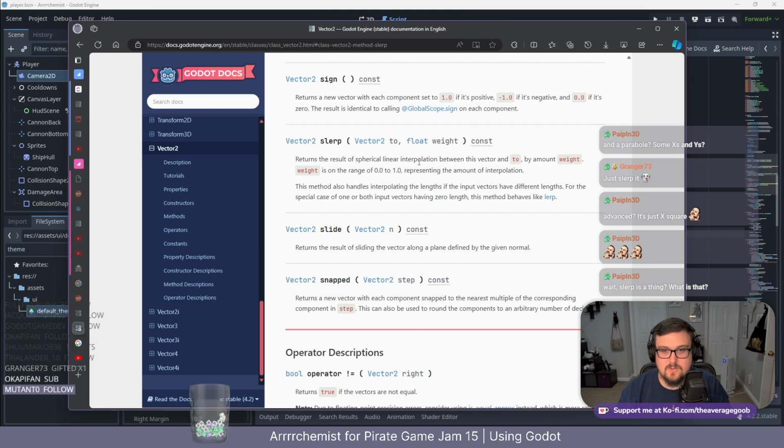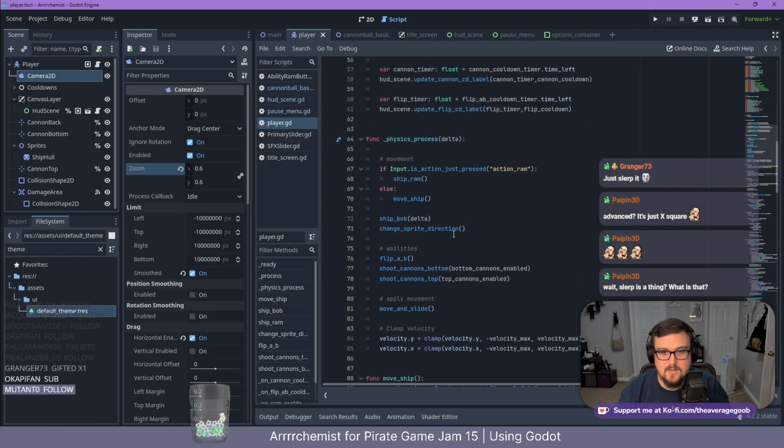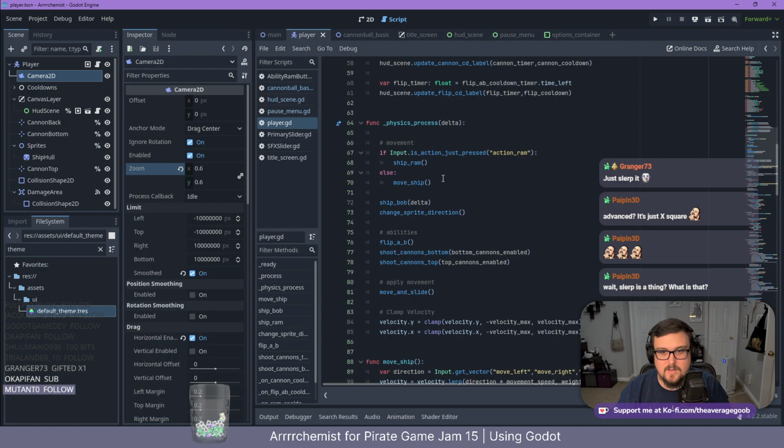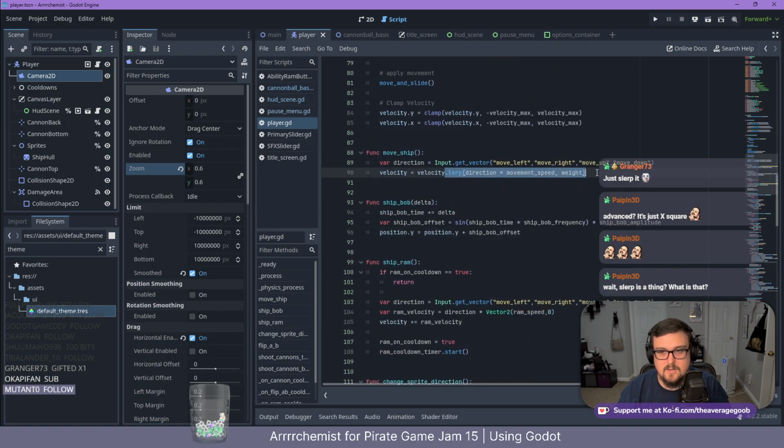So it returns a spherical linear interpolation between this vector and the other by the amount of weight. Weight's in the range of 0 to 1.0, representing the amount of interpolation. Oh. Yeah, which is funny because I am using lerping for my movement right here. So could I technically just make a velocity of slurp? That sounds so funny.